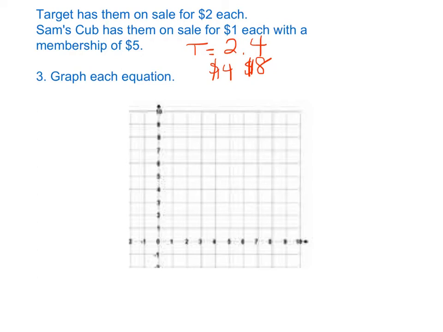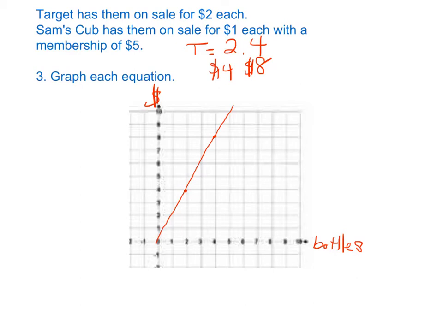We'll have bottles be our x-axis down here, and dollars be our y-axis. For 2 bottles, it costs $4. For 4 bottles, it costs $8. Connecting that with a line, this is what it would look like. And we know everything is going to fall on that line. If we wanted to look up 3 bottles or 6 bottles, anything like that, we'd be able to find it on that line.